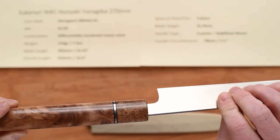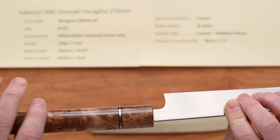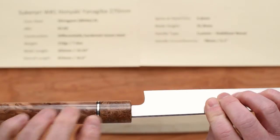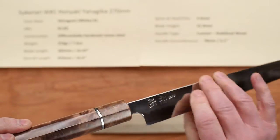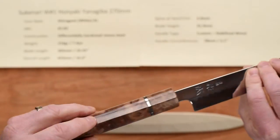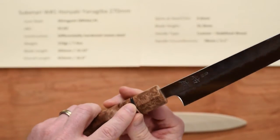These have custom handles on them produced by Isaiah, and they're made out of various woods, the stabilized maple burl, and this one has a metal spacer in it as well. Beautifully crafted. It is a D-style handle. Circumference on this is about 78mm or 3.1 inches.